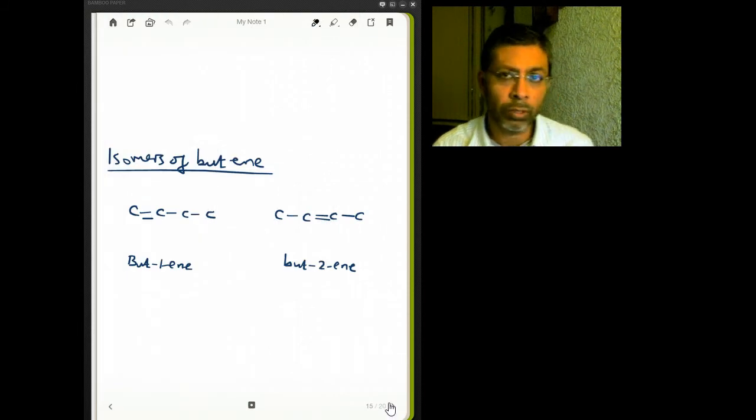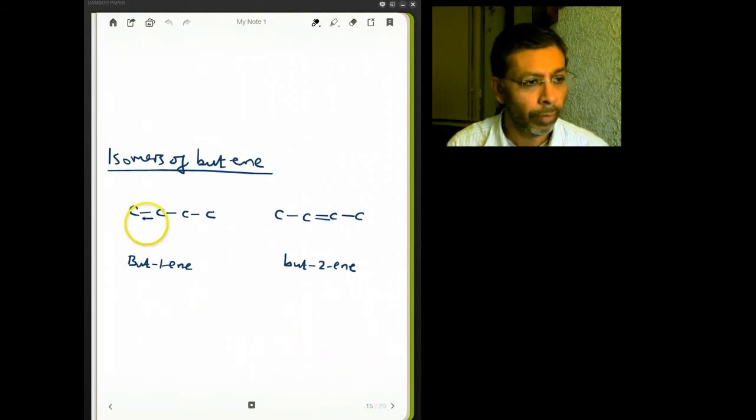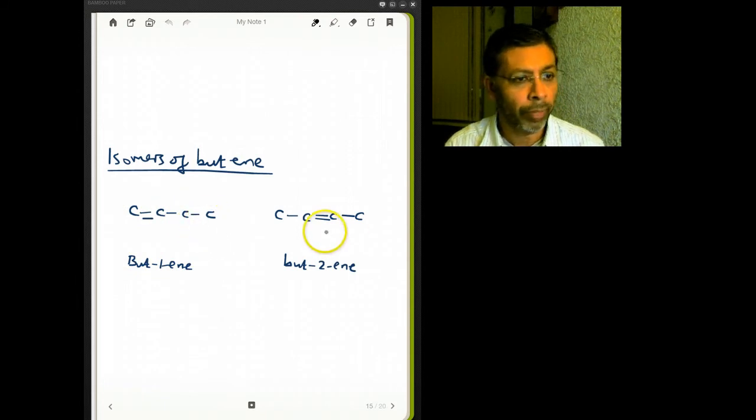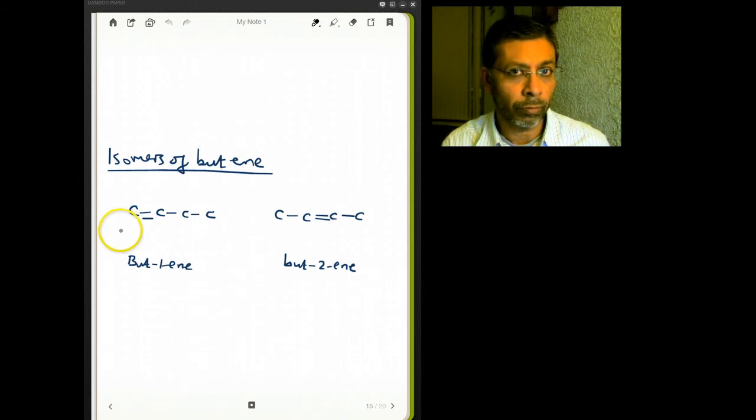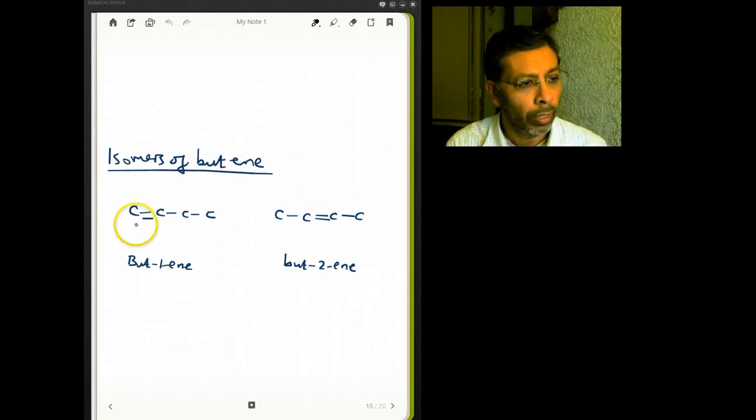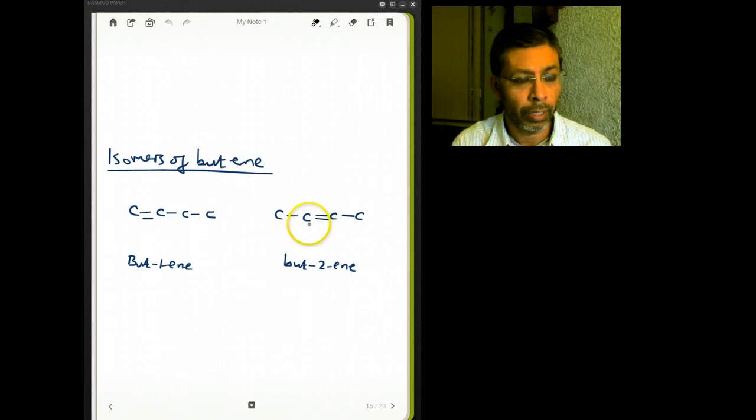Let's look at the isomers of butene, an alkene. I've just drawn the carbon skeleton again. I won't bother drawing in the hydrogens this time, but remember that each carbon's got 4 bonds, right? So this one would be called but-1-ene because the functional group is on the first carbon, and this one, the functional group is moved to the second carbon here, so it's called but-2-ene. Because the functional group position has changed, these 2 are isomers. They're called positional isomers.